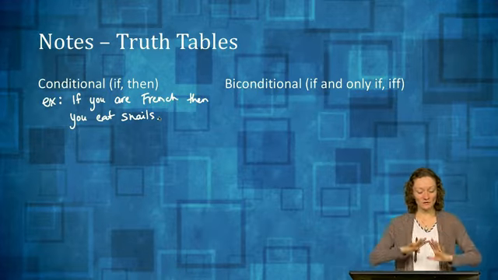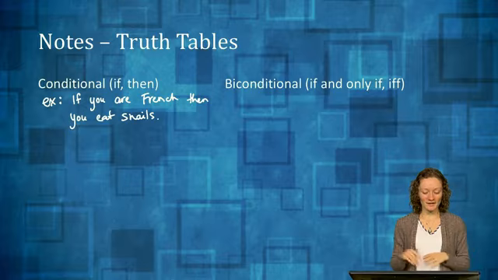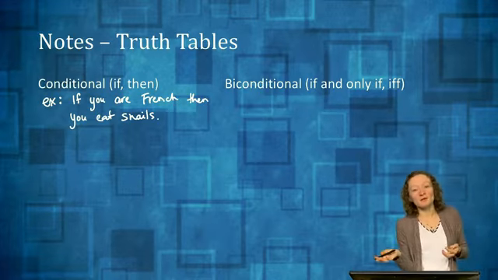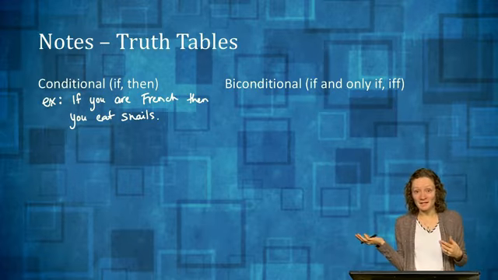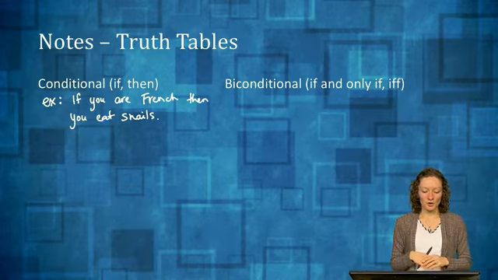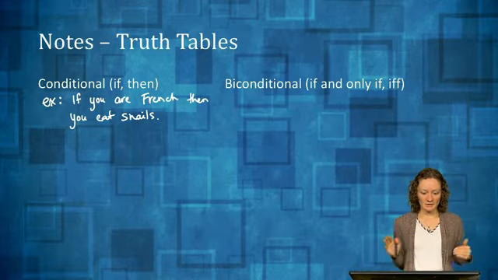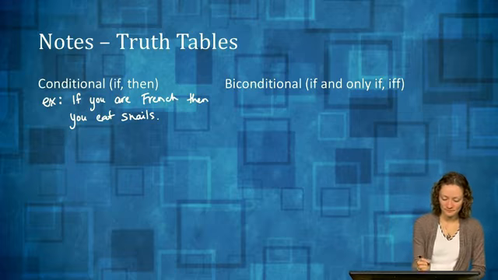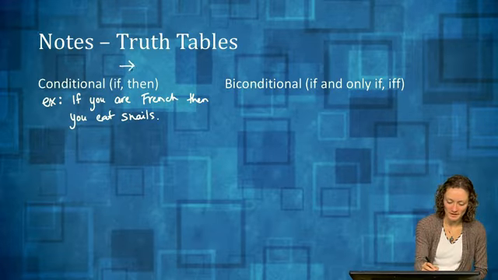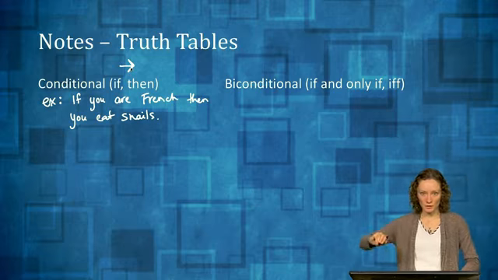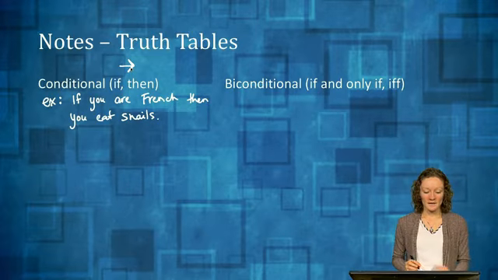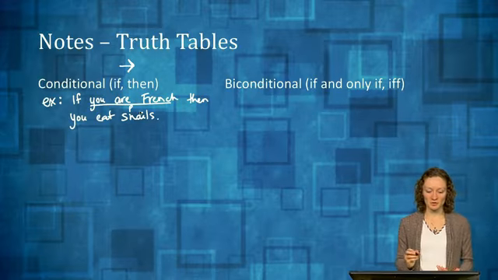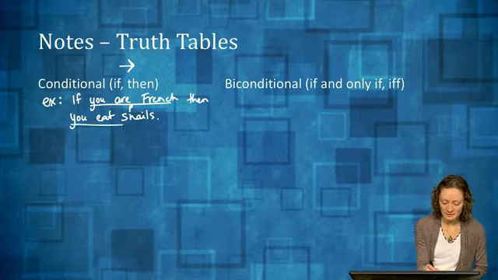Remember, you have to take all of your biases about anything out here. It could be that you're French and you do eat snails. Could be you're French and you don't eat snails. You might not be French and you might eat snails. You may or may not. So let's just go back to the basic kind of detective work idea here. This is definitely conditional because we see if-then. The if-then, remember that symbol is the arrow pointing to the right. And then the two ideas that can be deemed true or false: you are French, this could be true or false, and you eat snails, could be true or false.